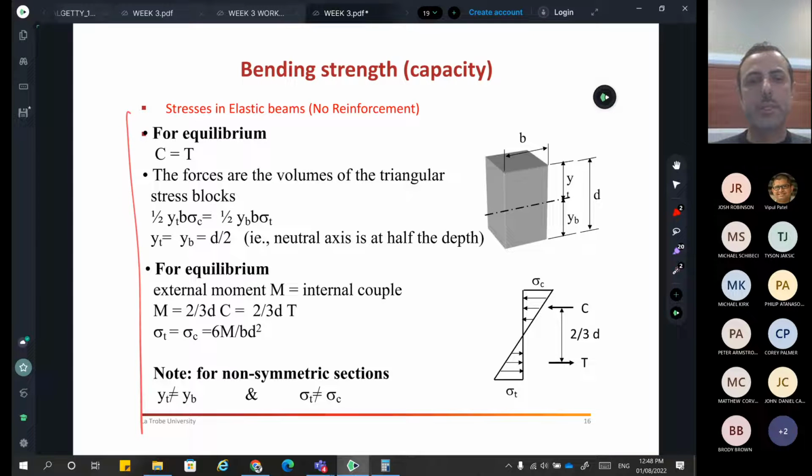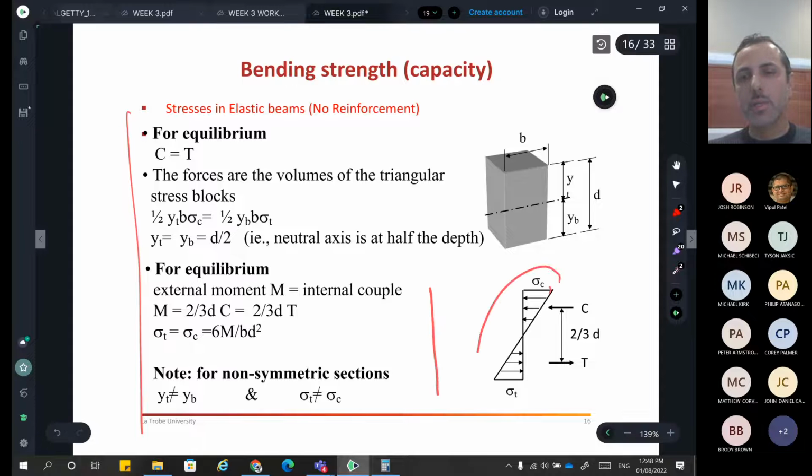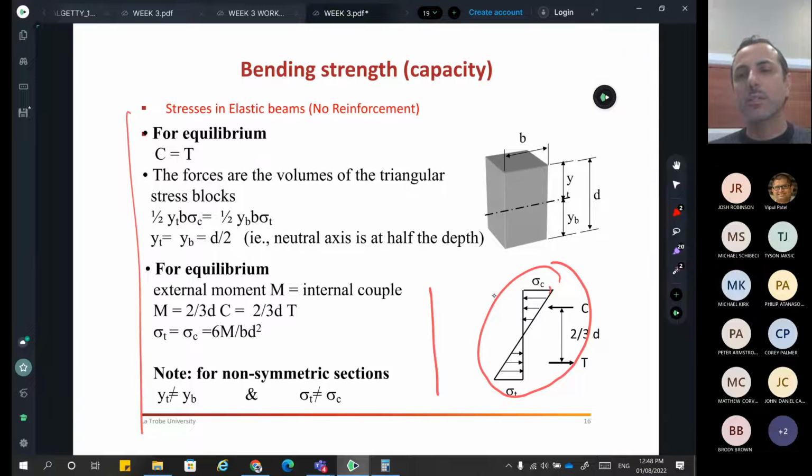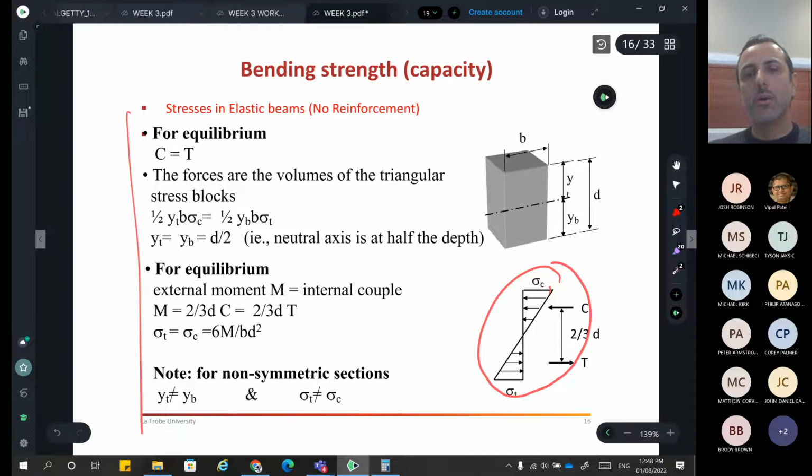Again, this section was a symmetrical section, but here in RC, in this subject, we will have things different. However, the good thing is the standard came in and made things a bit simpler for us. We just need to follow formulas to shape up the correct diagram. So this was the non-real, imaginary stress diagram that you can assume on a homogeneous isotropic section. In reinforced concrete, our stress diagram will look something like this.